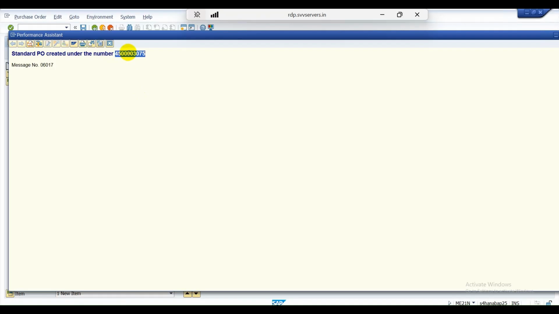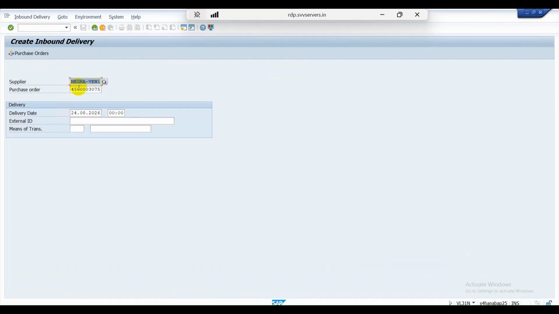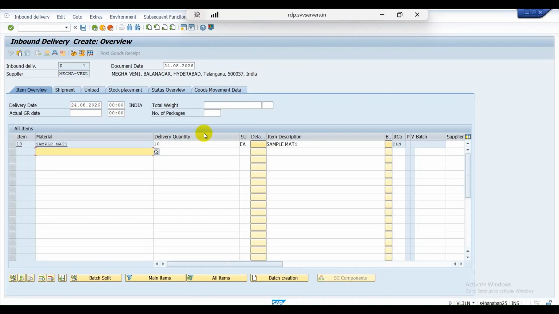Now let us do inbound delivery. VL31N, press enter. Enter supplier, that means vendor code, purchase order, identification number, delivery date and time. Press enter. I'm not packing anything here, I'm just creating the inbound delivery.